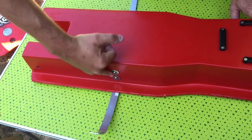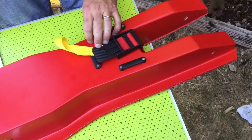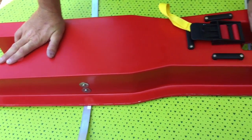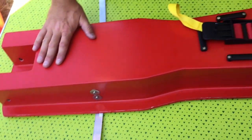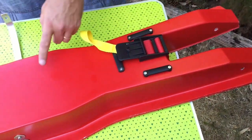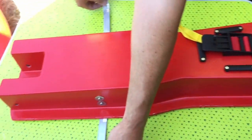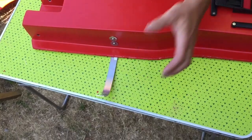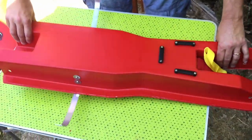Right, so as you can see, it's all bolted in. All the straps are bolted in. I think that's all it needs. If you want to put more in, you can put them in anywhere you want down here. Put another one in at the back, it doesn't matter. It's held in from the front centre pillar. It's held in from the rear centre pillar. So that's your backwards and forwards movement. You've got this movement here locking in. That's going to stop it from rocking side to side. Cannot lift up, cannot lift up.